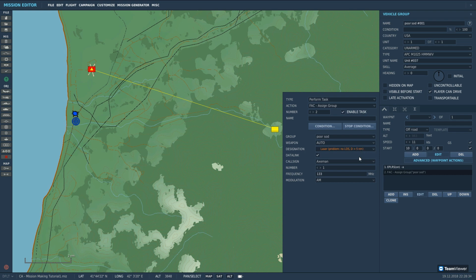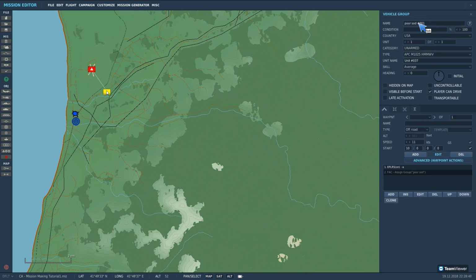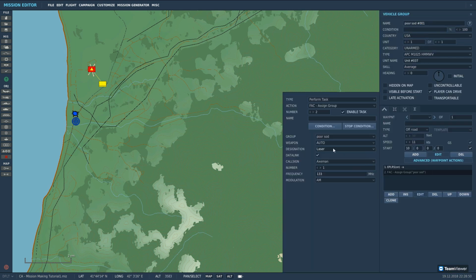So that's something you can see when you design missions, if your JTACs are actually going to be able to perform their task or not. That's where you would see it.